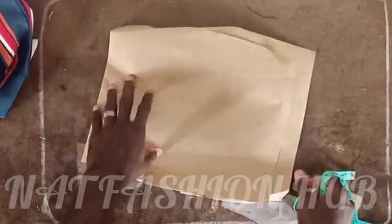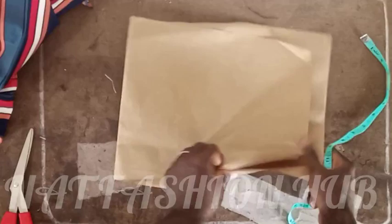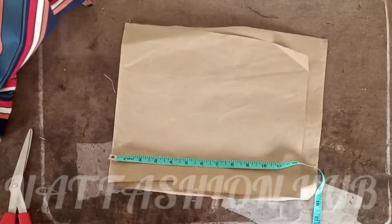So I'm going to fold this paper into 2 and draft the neck, okay? So since it's 12, we're going to use 6 here. Next, you're folding it from 2. So we're going to use 6 here, okay? If it is 12.